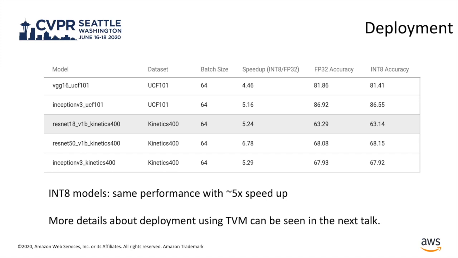Besides faster training and comprehensive video model zoo, the best part of using GluonCV and MXNet is its convenience for deployment. For CPUs, we continue to collaborate closely with Intel on adding more Int8 models in GluonCV. As you can see, using Int8 models can have the same performance as FP32 models, but around 5 times faster. For other hardware like edge devices, we also provide seamless support from TVM to deploy video models. More details about deployment using TVM will be in our next talk, Deploy Video Models.